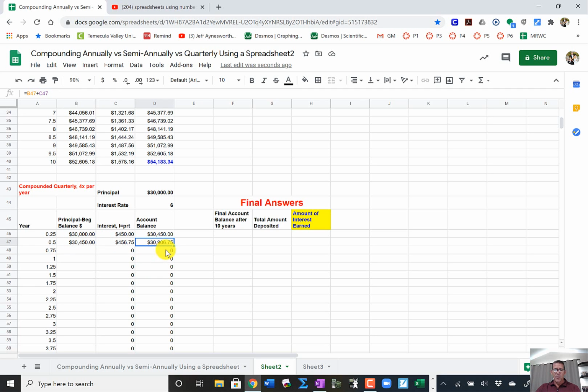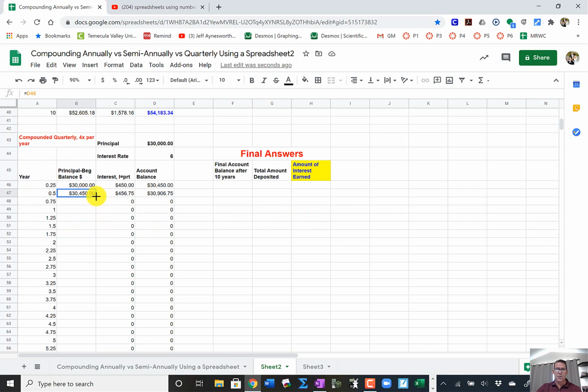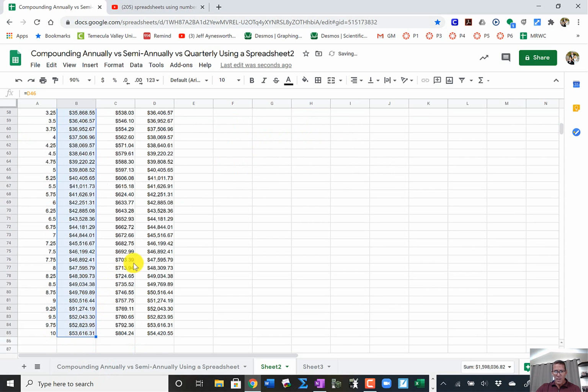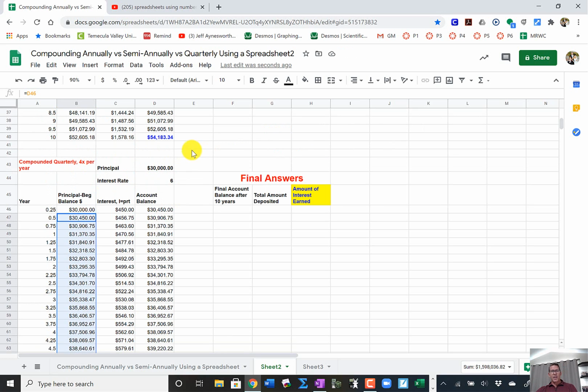So that makes sense. There's a zero here because there's no beginning balance here, there's no interest, and so there's no account balance. What you have to do is take this formula here and copy and paste it all the way down. Okay, so let's do that. Let's click and drag all the way down. That copies the formula all the way down. And notice all the numbers appear, which is kind of nice. Now, if you still haven't set your numbers to currency, and you see like 10-digit decimals right here, which if you didn't set this to currency, you might see that.